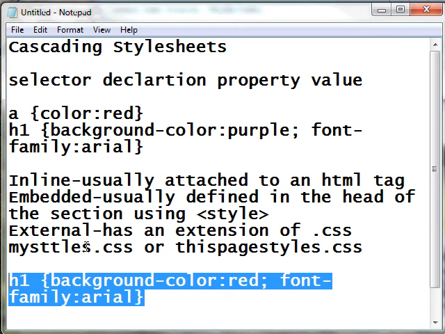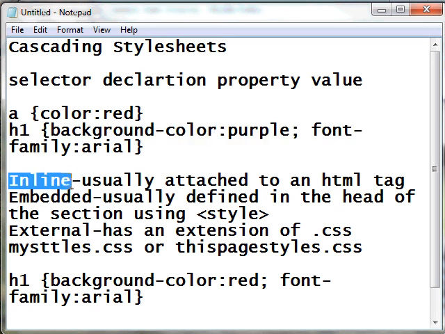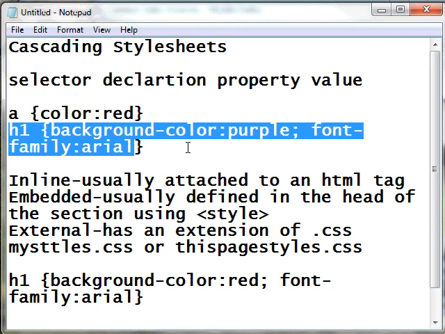So you can redefine these things, and as you get good at this, what you'll do a lot of times is you'll look at your page and you'll say, I'm going to have 16 H1s on this page, and all of them except for one will be purple. So you'll go ahead and define this as an embedded style, take care of all 16 of them, and then come in and write an inline style on the one H1 that needs to be different, and it will allow you to trump this style that you preset.